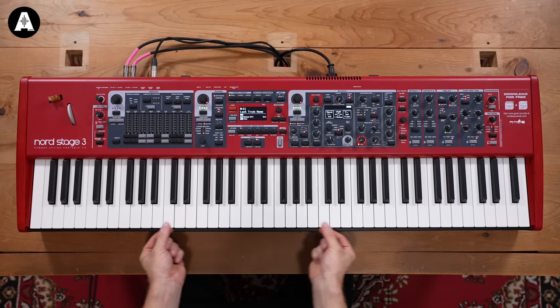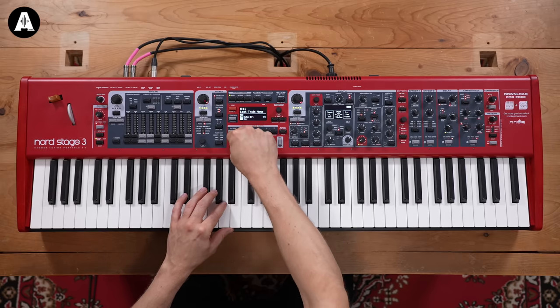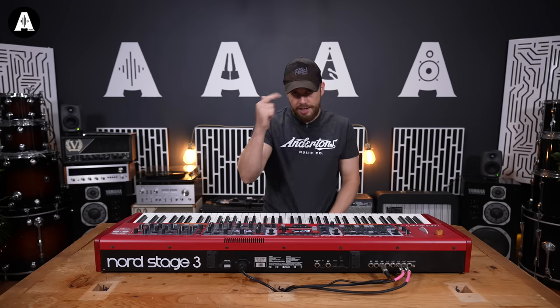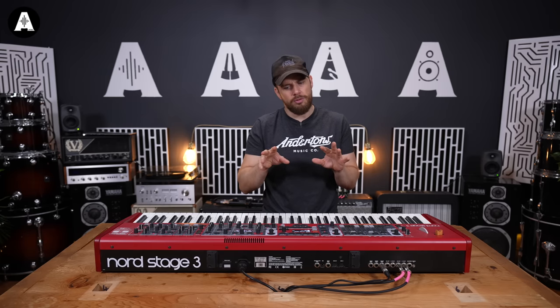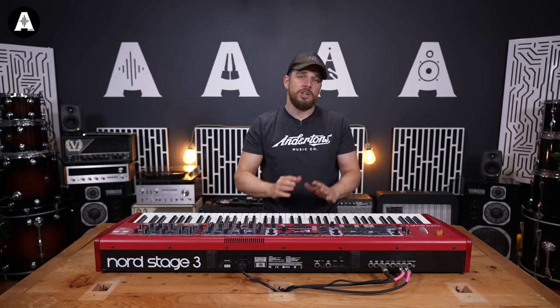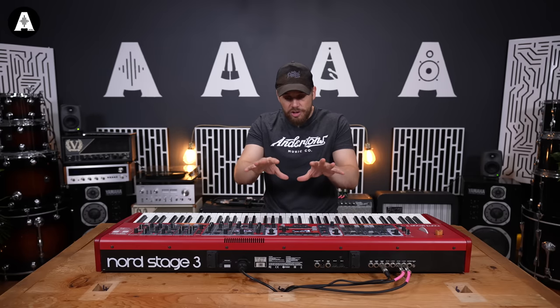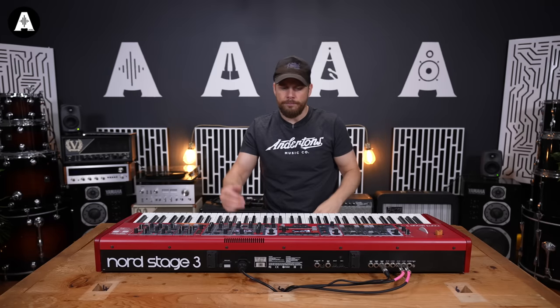But very simply, most actions have the weight here on this part of the keyboard. And in this keybed, they put the weight in the piano at this end. And that has saved weight somehow. So it's much lighter, but also it gives it the feel of a Rhodes piano. If you've ever played a Fender Rhodes, it's just got a different feel. So again, if you're a traditionalist, you might want to get the 88 key version of this, or if you're a really stone cold classical person and you don't want any synth stuff, the grand's the way to go.